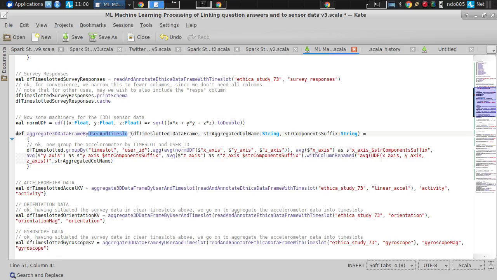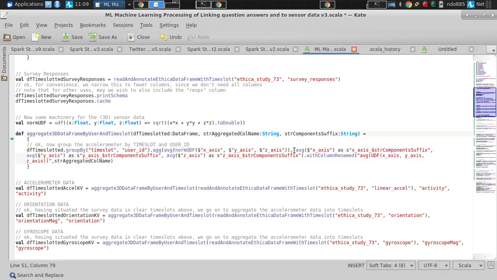Remember, time slots are slots of 10 minutes each. We're going to aggregate it by taking the average of the norm over those x, y, z, and we're going to call that by some user-defined name.